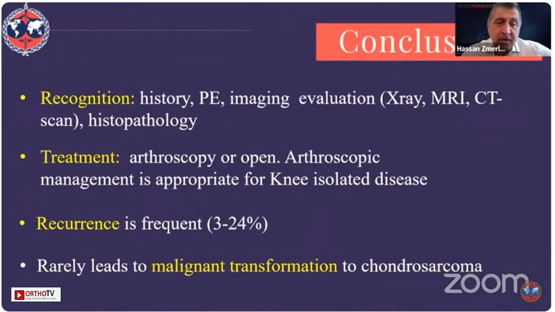So in conclusion, synovial chondromatosis must be recognized. The diagnosis is based on history, physical examination, imaging, and histopathology. The treatment is arthroscopy. The open approach may be necessary in some cases. The recurrence is frequent, from 3 to 24% of cases. And rarely the lesion can lead to malignant transformation.